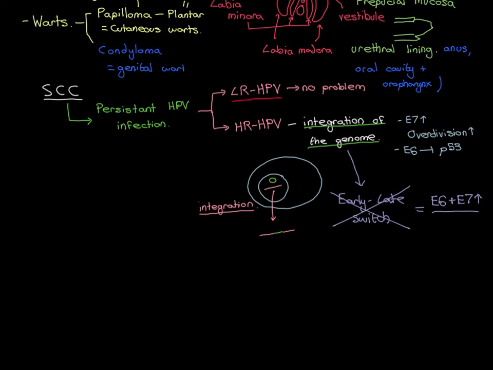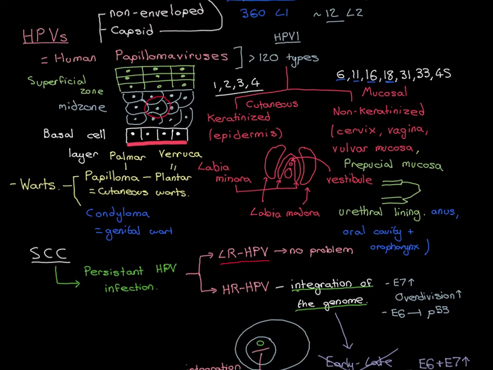And this can now give rise to squamous cell carcinoma, and let me explain why. Because if we think about this population of cells, and I'll just go back up to my drawing here, let's have this cell here that I've circled in red. Let's say this is the one where the integration event has occurred. It's now just going to divide and divide and divide, so I'll put some more that it produces here. So here's another one, and all of its progeny will be identical to it, so they will all have the implanted viral genome as well.